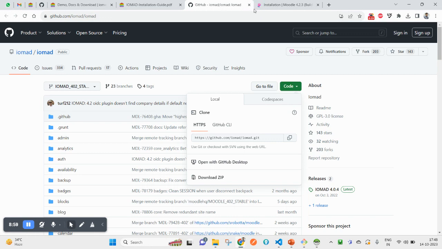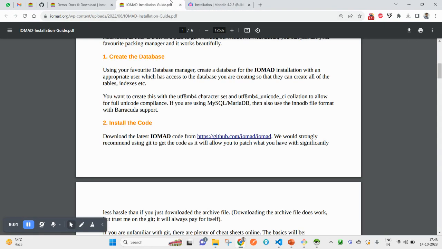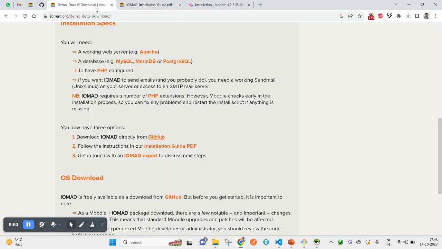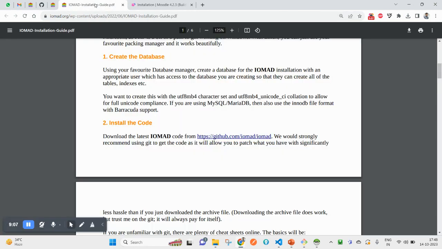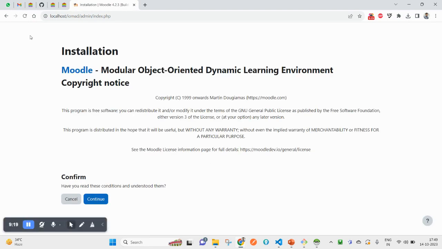Okay, so closing this tab for now, also minimizing this tab, this one also. So here on this page it will take some time to calculate everything, like your system configuration, it will check. Now this one is the first page of IOMAD installation.